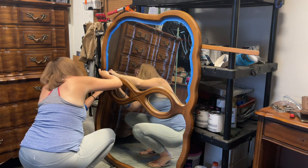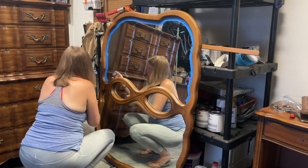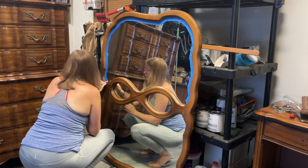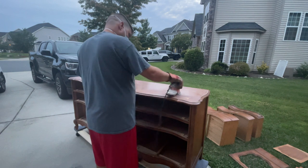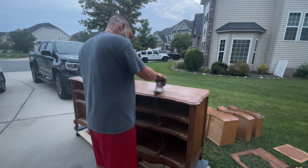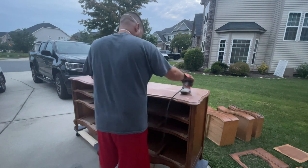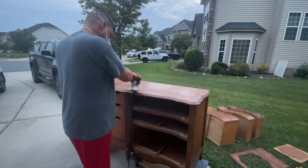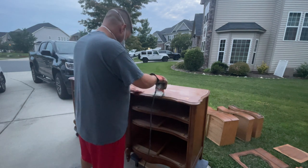The first step with the mirror is to tape it up as best we can to avoid having paint on the glass. Meanwhile, while Amy is finishing up taping, I'm taking 120 grit sandpaper and roughing up the top of this dresser. After this, I'll be sanding down the rest of this dresser and the drawers with the 120.